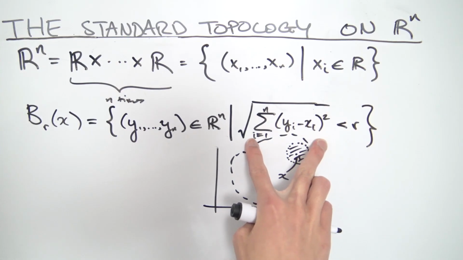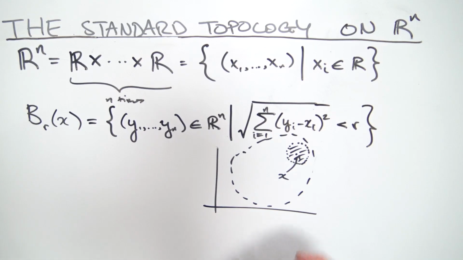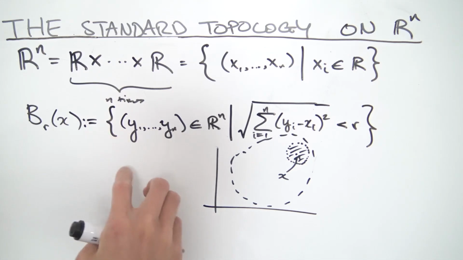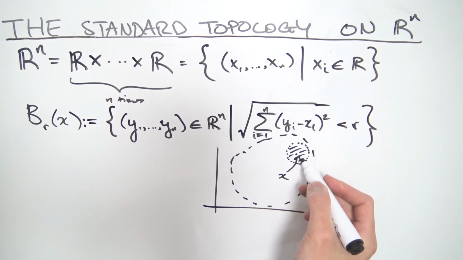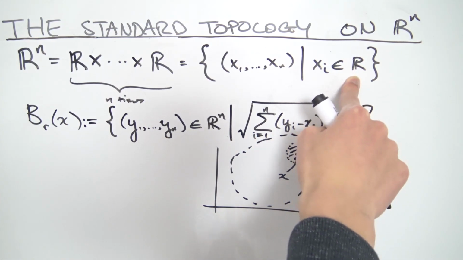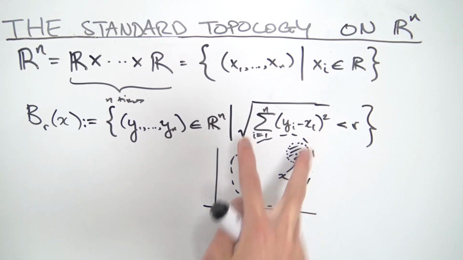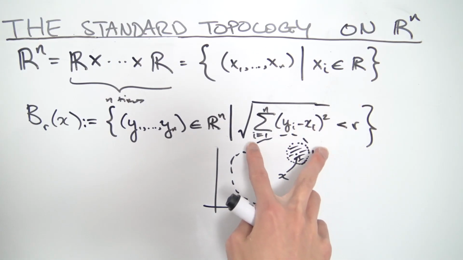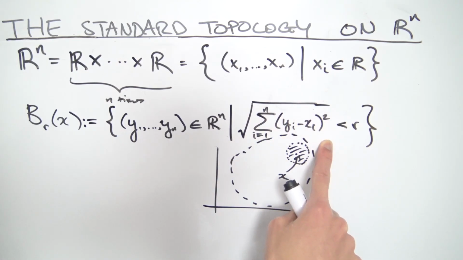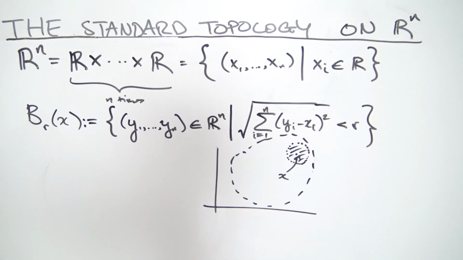Now, you may recognize this. This is how we usually define distances in Euclidean space. It's just Pythagoras' theorem, essentially, and we're requiring that the distance be less than r. So this is how we construct the set B_r(x), the set of all the points that lie within a distance r of x. Now, we're actually going to take for granted that we know how to do addition, subtraction, and basic arithmetic on R, and use it to define this condition. And if you had a metric on R, you could replace this with some distance function, but we're just going to spell it out explicitly like so. So B_r(x) is just that little ball of radius r. Okay, so back to the open sets now, our topology.